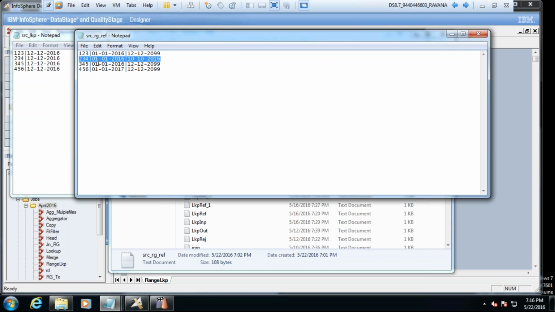Oh no, I'm sorry. I was just looking at it. The first date should be greater than or equal to the first one and less than or equal to the second one. Right. At that part, I didn't know that. Now tell me which one it should match first. Which records will it match?